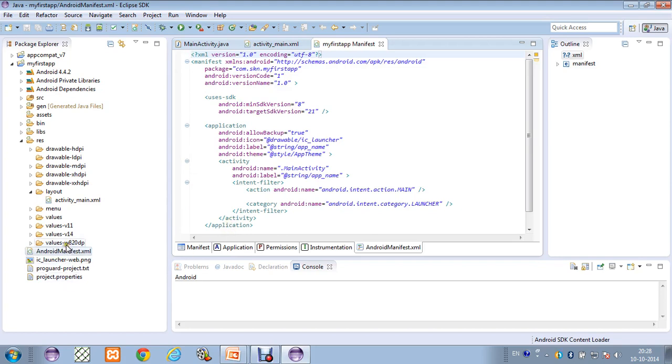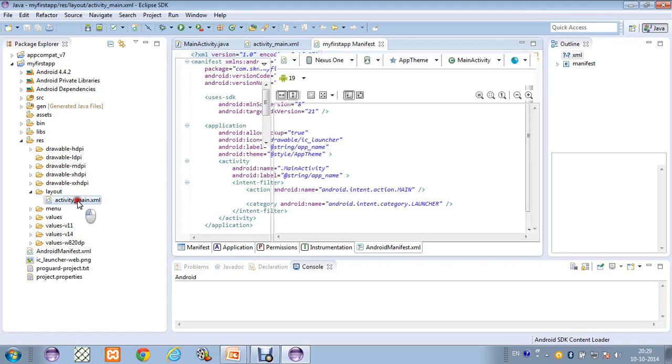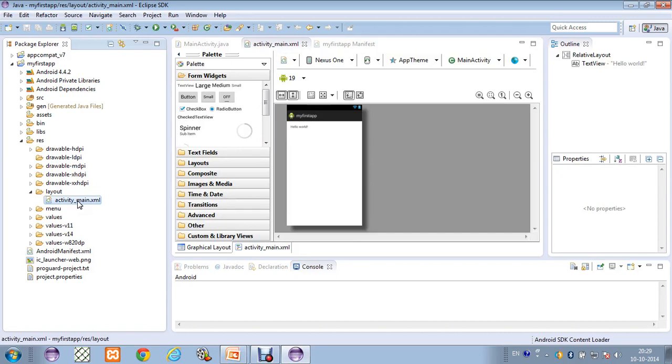The next file, which is one of the most important ones, is the activity_main.xml file, that is the default layout file. Here you can see the graphical layout of the layout file.